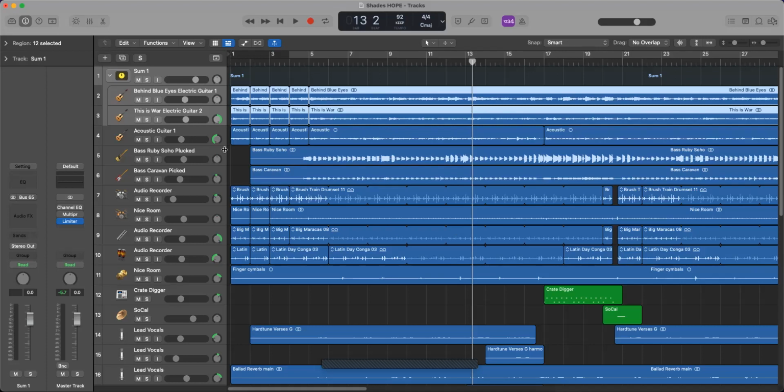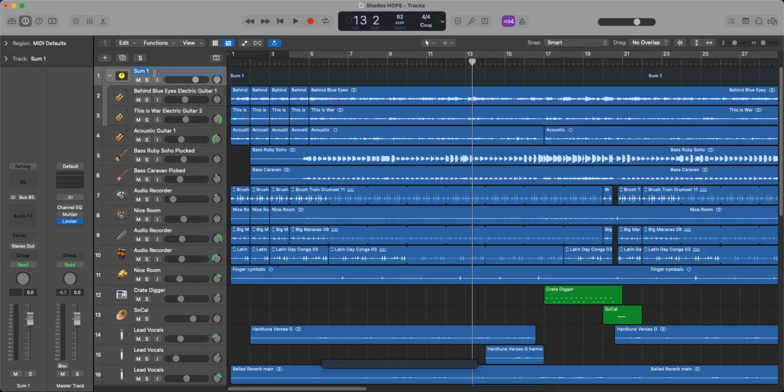Now you're going to see right here that it puts it in a folder. Right now the name of that folder is Sum1. Well, we are going to change that to electric guitars.